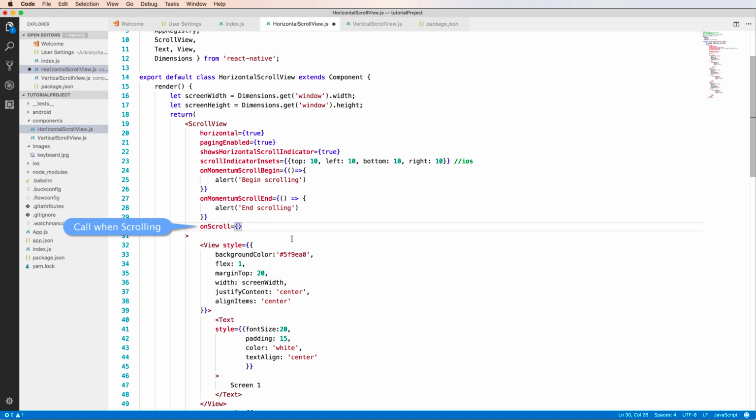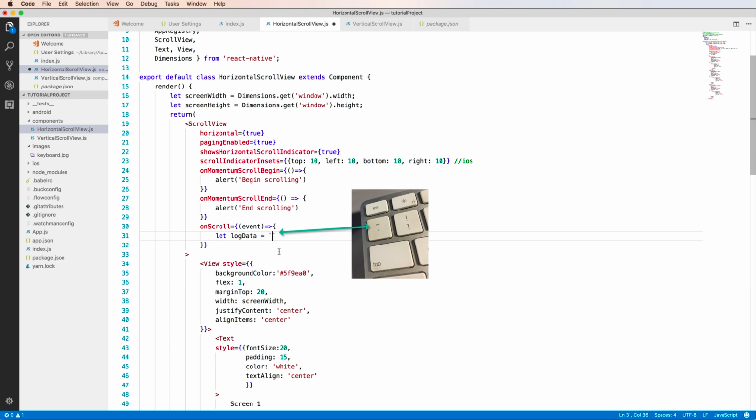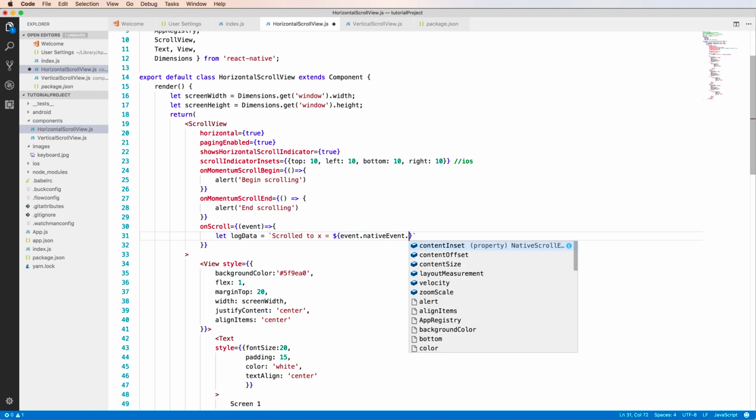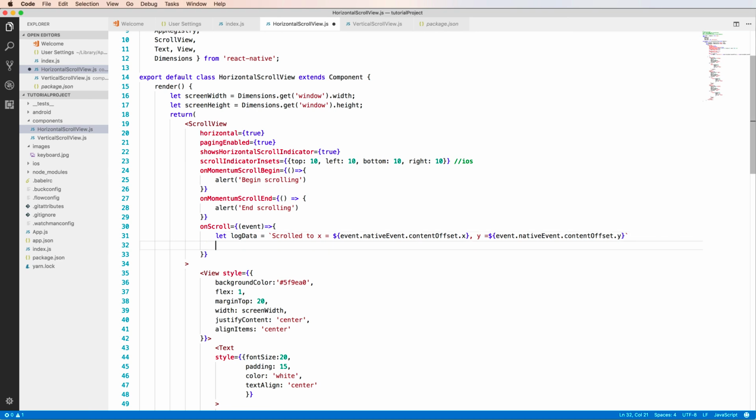So what about onScroll? onScroll is a function that is called when you are scrolling, and this function is also an arrow function, but it has an input parameter, event. So this event means where you touch the screen, and here the log data will be a string. I can define the string here: event.nativeEvent.contentOffset.x or .y, and x, y here is the coordinate, the position when you scroll your finger. And you can console.log to add the log data to the console when you debug your program. You comment out this code line, it is not necessary.